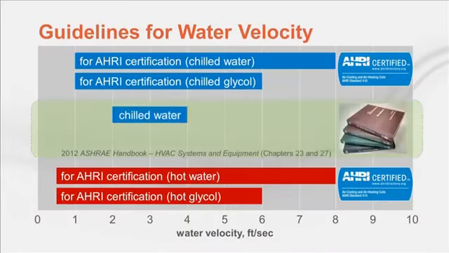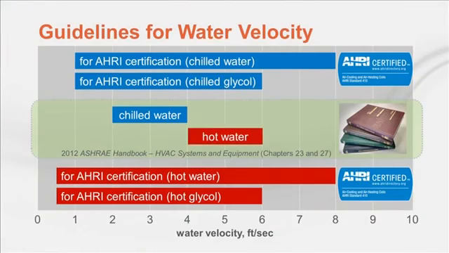Another source of recommendations, the ASHRAE Handbook, suggests that cooling coils are best selected with water velocities between 2 to 4 feet per second. Water pressure drop can often be a defining characteristic of a good or a bad coil selection, so this velocity range should provide a good balance between coil size and minimizing air and water pressure drops, as well as the other risks I mentioned. Heating coils typically require fewer rows of tubes, which allow them to be selected at higher water velocities without resulting in high water pressure drops. So the ASHRAE Handbook recommends 4 to 6 feet per second.